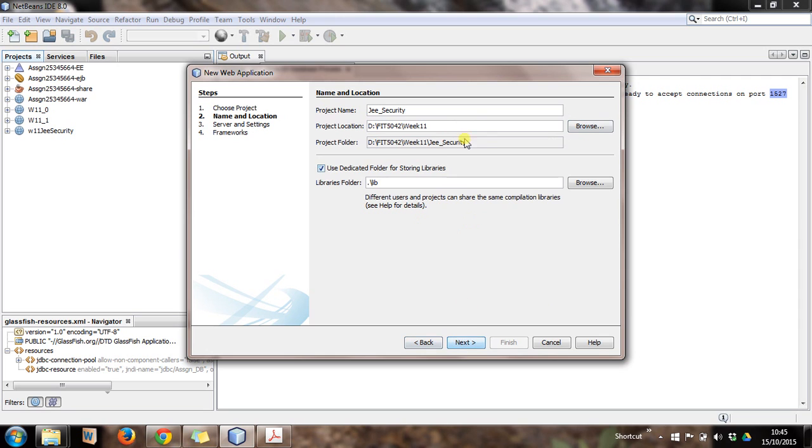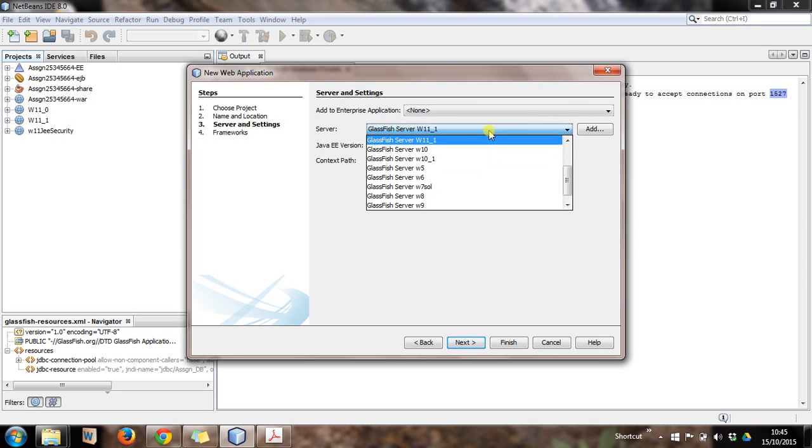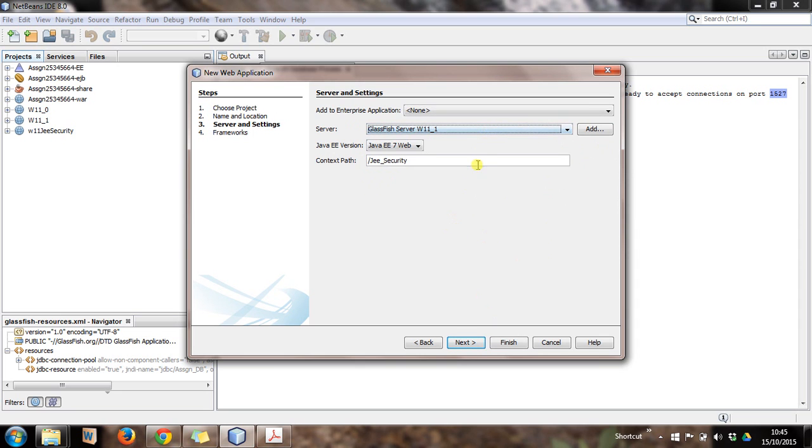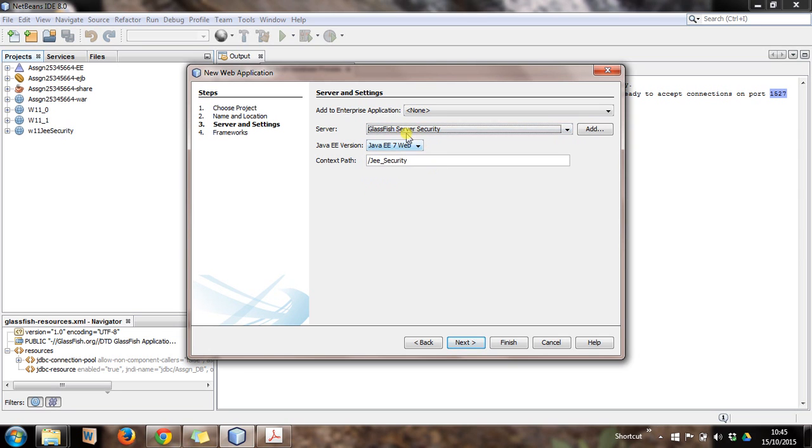Store it in any project location that you want. Next, the server that we created was Glassfish security. We are running our app on Glassfish security, and the context path will be the project name. So say next.